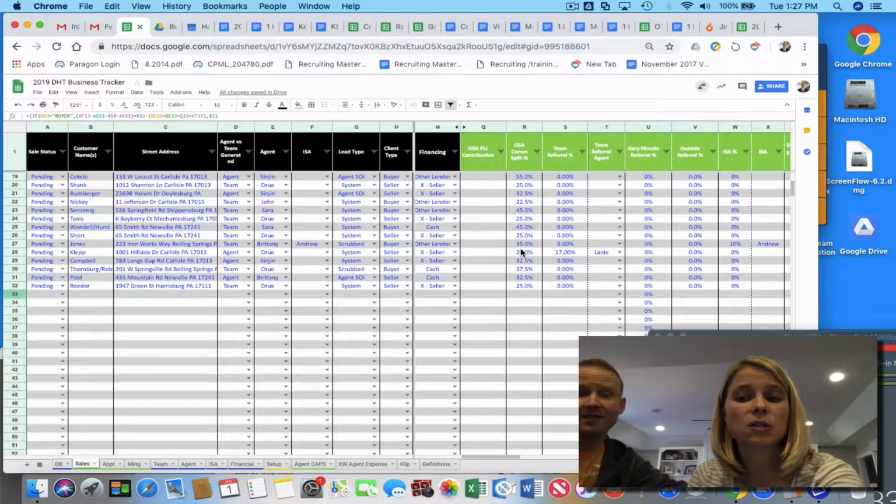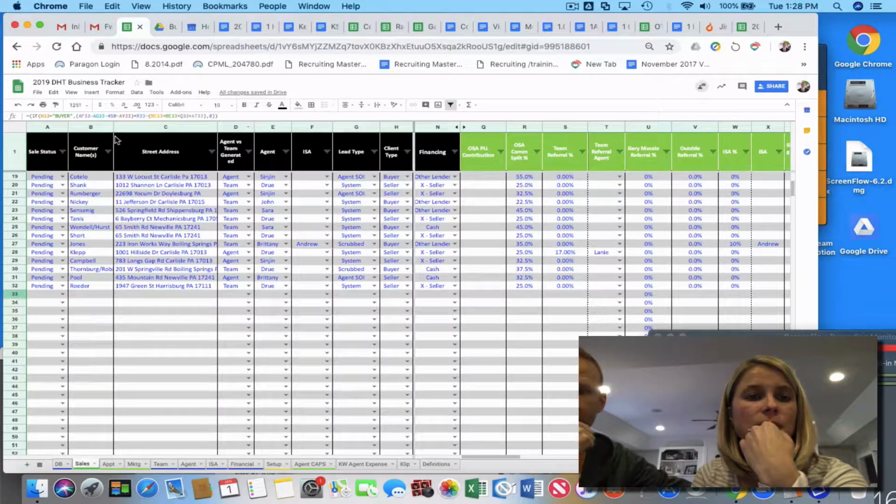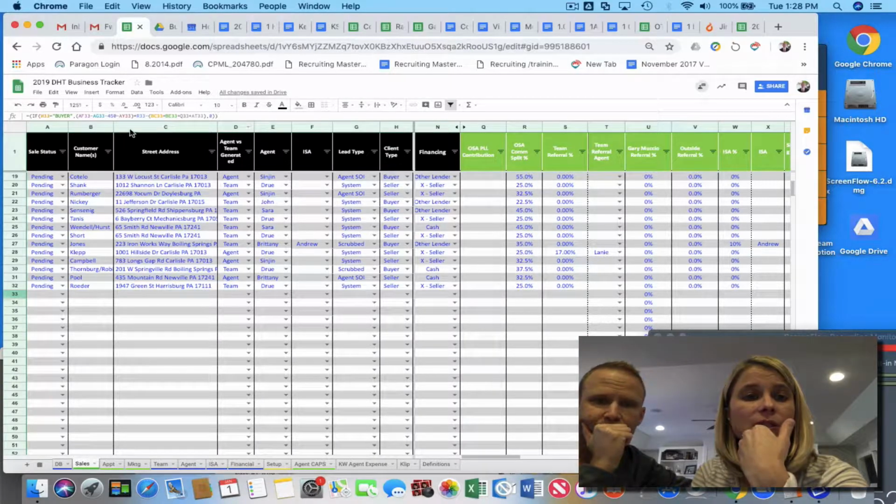So it will go from 40% if the lead type was system, and when there's an ISA involved, you change it to scrubbed, and that automatically takes it from 40 to 30%. So there's no deduction of the ISA fee here because it's already deducted in the percentage split the agent is receiving, since it went from a system lead to a scrubbed lead.